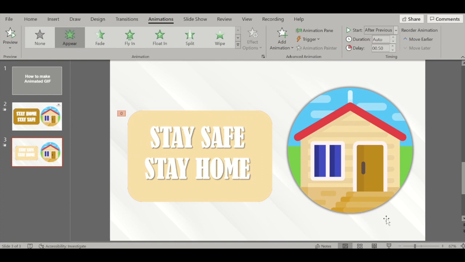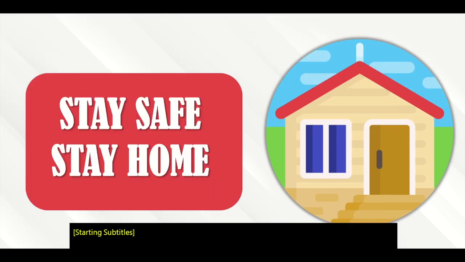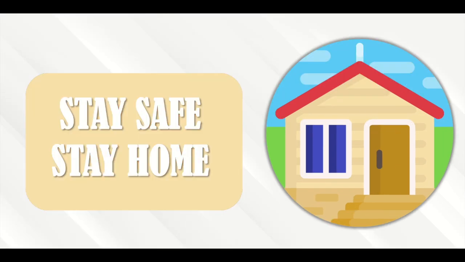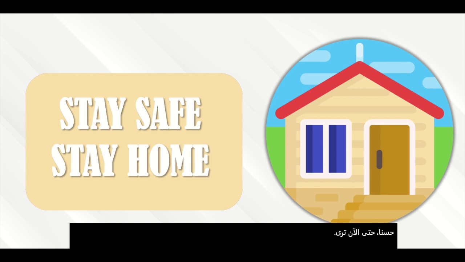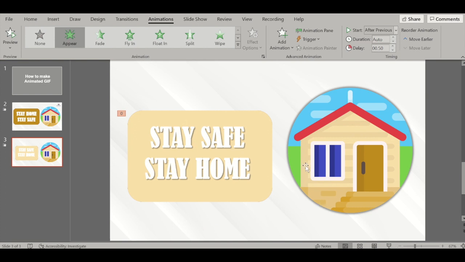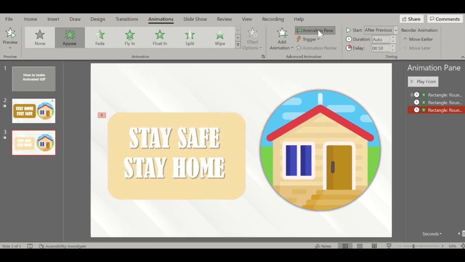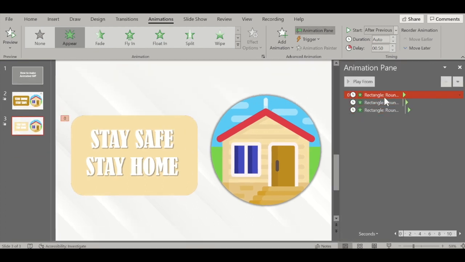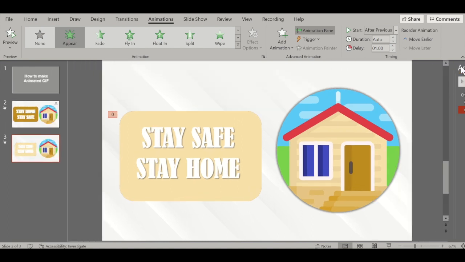Now let's see how this slide looks. Just click on the slideshow button. Okay, so now you see the colors are blinking in the background. The colors have gone very fast, so let's go to the animation pane and you can increase the delay. So let's make it 1 second for us to see the effect for now. Make it 1 second. Alright, now start.